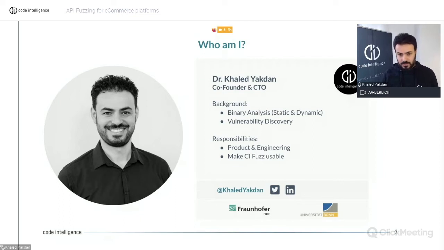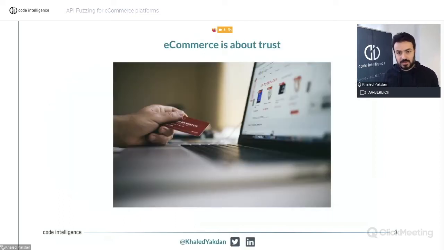The main topic is e-commerce applications, where trust is a key thing. When you buy stuff on the internet on an e-commerce platform, you have sensitive information: your payment, credit card numbers, information about your payment method.